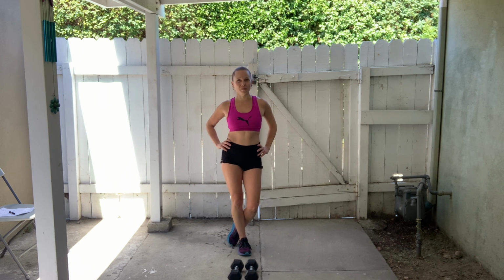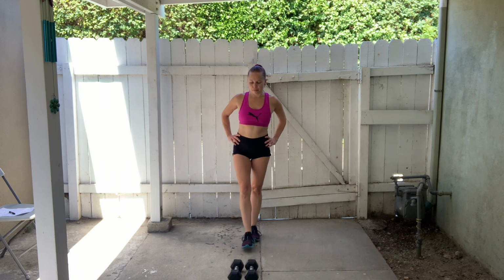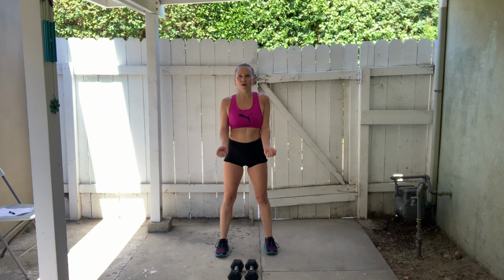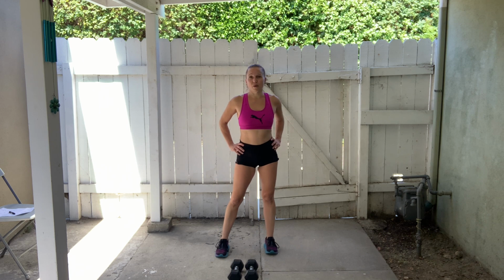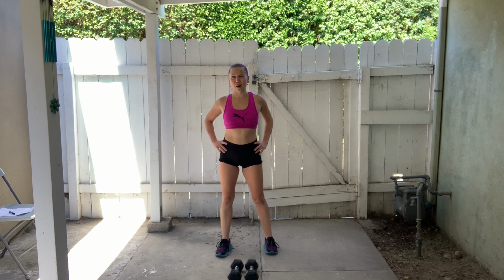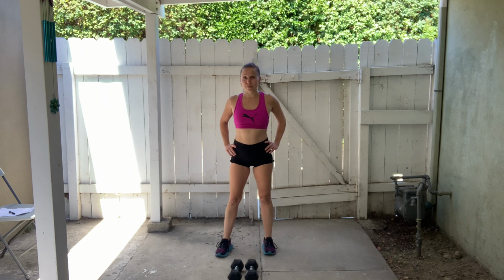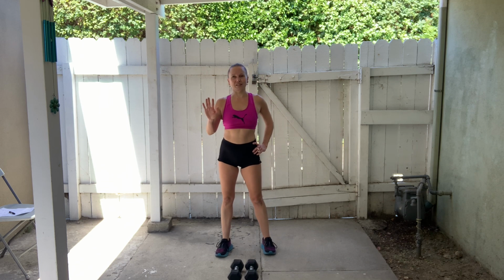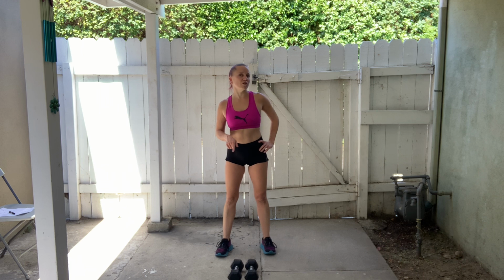We'll find something else that you can do, but you're really going to challenge me with that because if you're not lifting anything, then you could use a resistance band to work your biceps. That would work, but I don't have one to demonstrate. But if you have a resistance band, you could absolutely do that. But if you're not lifting anything, then we're just going to have to come up with a completely different exercise for you. I'm so sorry, but we'll find something though. So if you really are just adamant, you don't want to lift anything, reach out. We will find something that you can do instead of bicep curls and instead of Arnold presses.